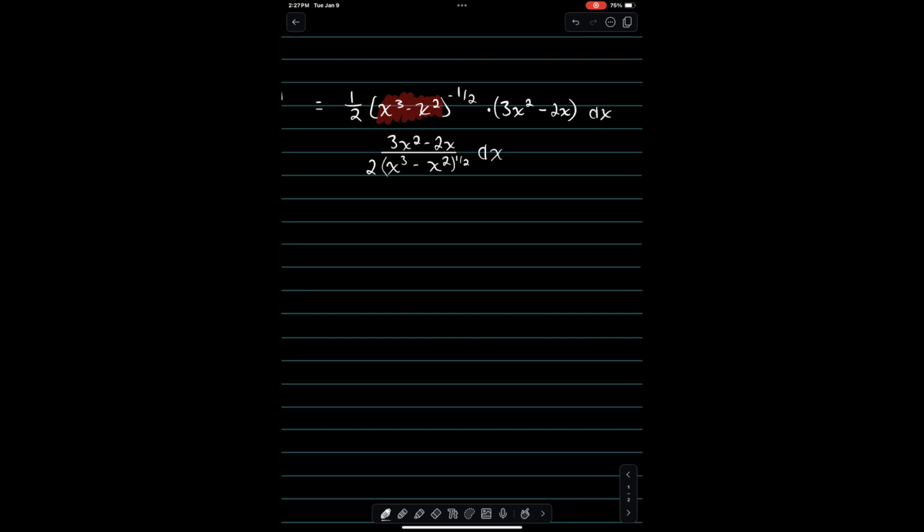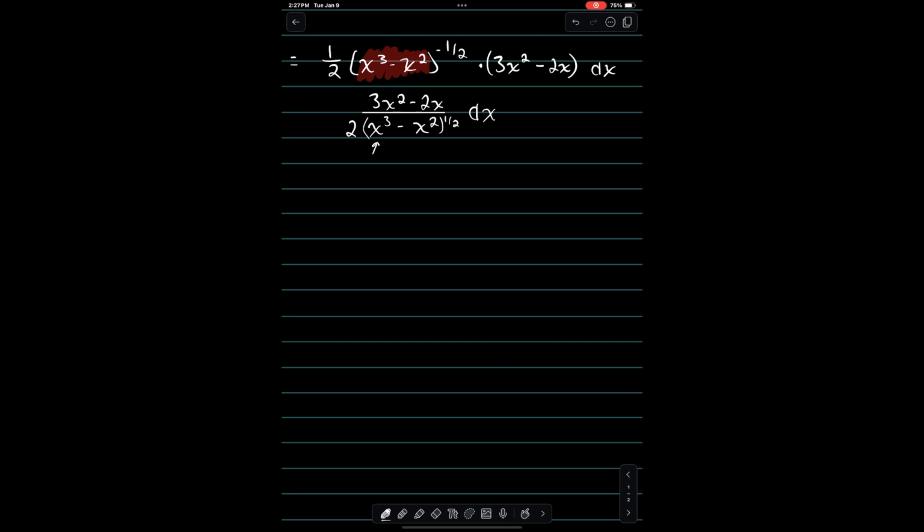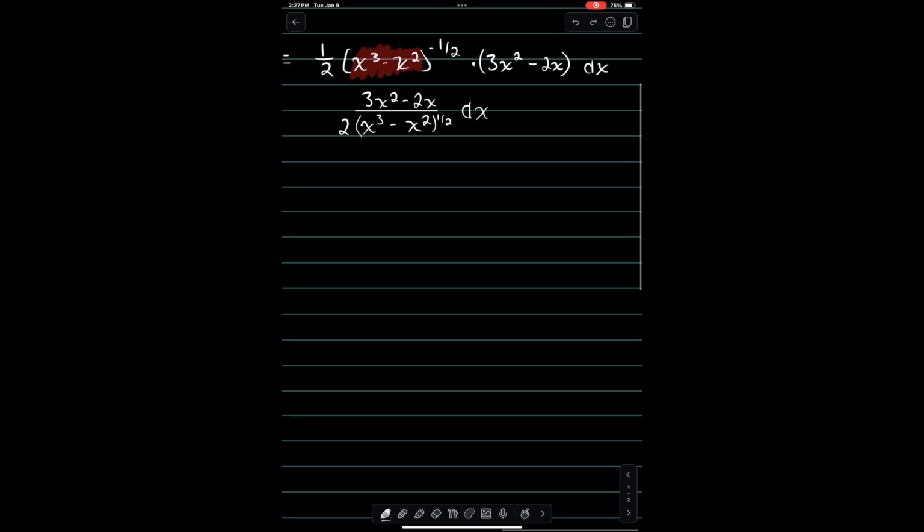And you could say you're done there too, but there's more that you can do to this. If you notice that this x cubed and this x squared have in common, you can pull out, or factor out, a common x squared between the two. So we have a 2 times, we'll put this back into a square root so it's easier to see, right? So this is multiplied. We can pull out the x squared, and we're left with x minus 1. Does that make sense? Right? So all I did was turn this 1/2 exponent back into a radical, and then I pulled out this x squared out of both of them, and we're left with x minus 1.